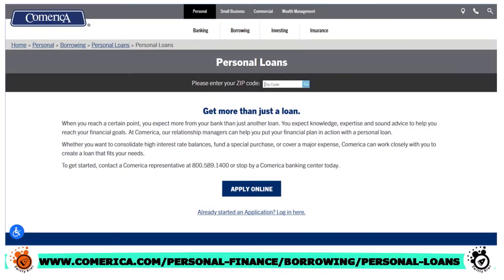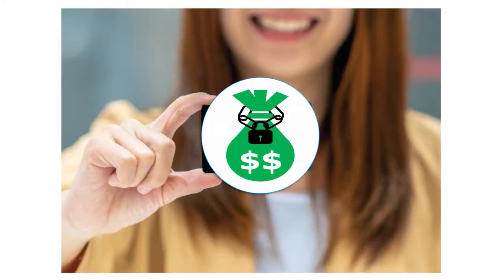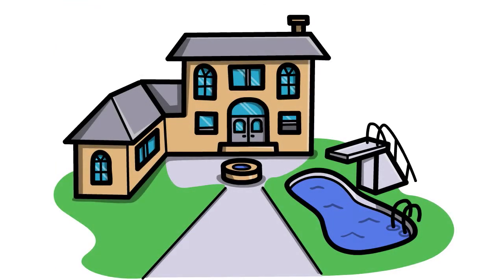And so besides the auto, boat, and RV loans, we also have student loans. So this is kind of cool because we love the fact that Comerica actually covers the whole nine yards in terms of student loans. They have loans for undergraduate, graduate. So with graduate, they have a constellation of loans: graduate student loans, MBA loans, medical school loans, dental school loans, graduate school loans for health professions, law school loans, and parent loans. They also offer home loans, home equity, home mortgage, refinancing. So you can see that Comerica is really solid when it comes to loans in general, particularly personal loans.